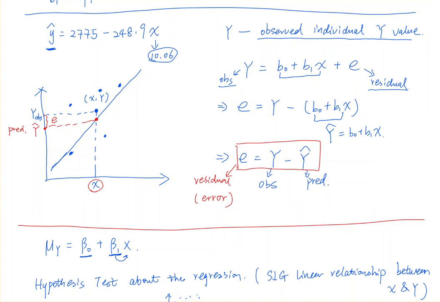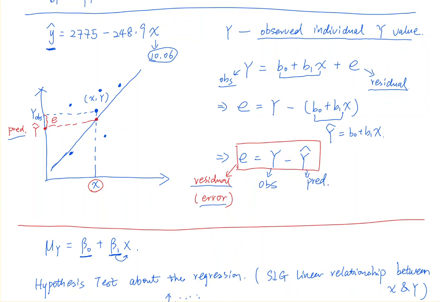All right, now where is the predicted y? The predicted y will be based on the regression, right? So that means you will have the same x value, but now you don't go to the observed y. You will need to use the regression line, and the corresponding y hat will be the predicted y value. And then you will see the difference between the observed y and the predicted y. This difference will be just our residual, or sometimes we also call it the error.